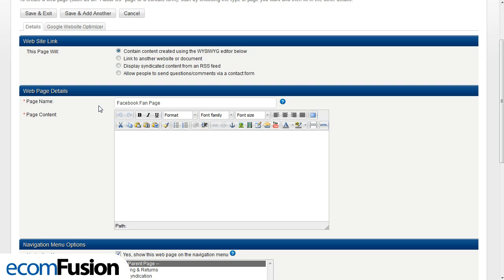The reason I would want to hide it is because the message on your Facebook page might change, but you don't want to change this page name because this makes it easy to find when you want to edit it, and this is what sets the URL in BigCommerce, which is how Facebook knows what page to load. And if you change this, then you would need to go into your Facebook app and also change it, and it's just more of a pain.